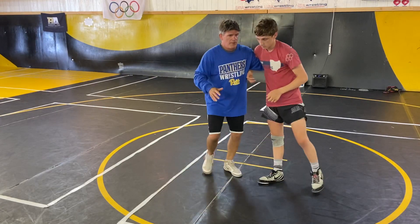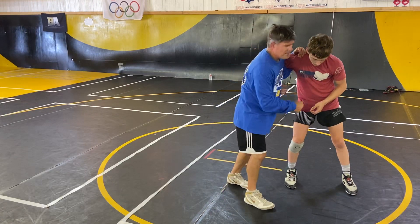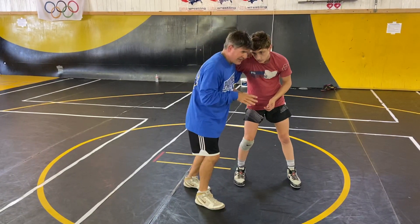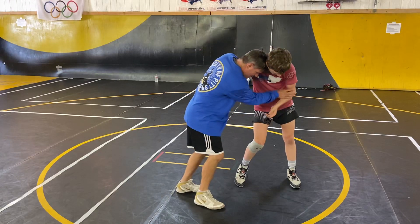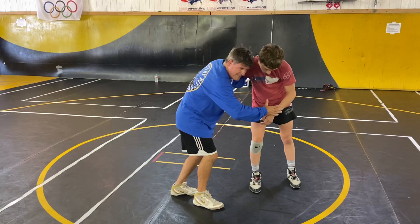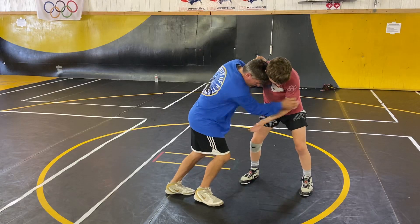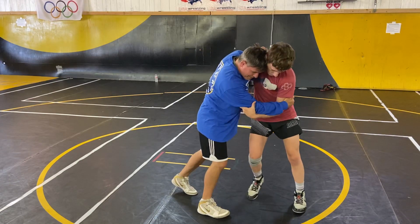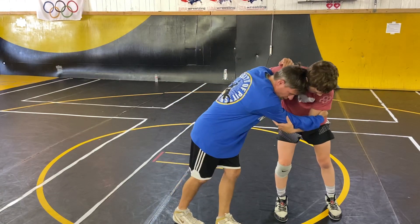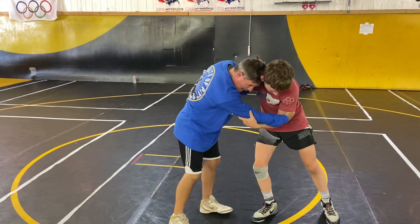What I want is for this guy to bundle my elbow over here. I'm not necessarily going to give him inside control — I'm just going to come in here. Talking about hand fighting: my elbow's here. If it's here I'm giving him something, but I'm right here, wrestling from the elbow down. So I grab here and climb up into here. I'm okay with him binding my elbow here.